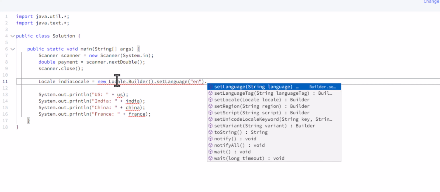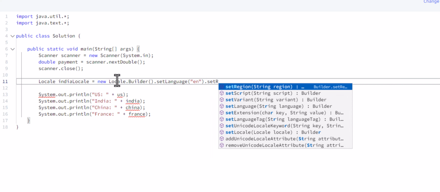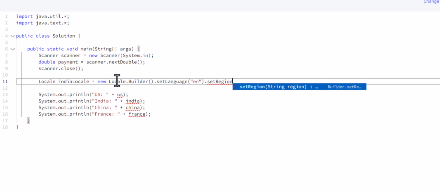And then we need to call the set region and pass in India. And finally, after doing all that, we need to build it. Whoops, help if I put a period instead of a comma. Alright, so that takes care of that.